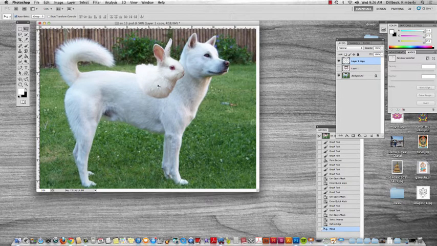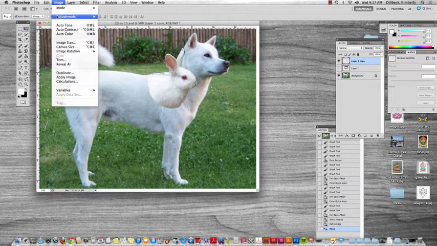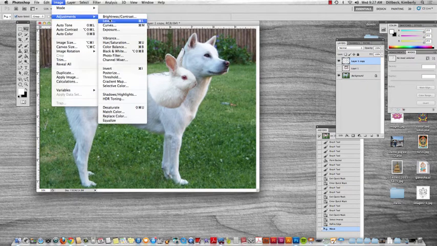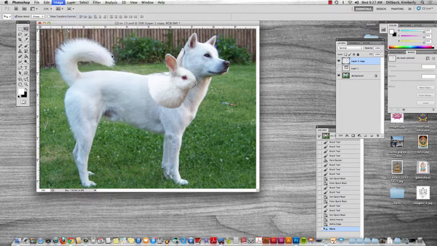does it look like it's warmer than the dog or cooler than the dog? Yeah, it's fur, it's white like the dog, but it's kind of a cream color. So let's cool down our rabbit so that it fits into the environment of the dog, because we're not going to cut the dog off the grass, we're going to leave it. So we want to adjust the rabbit. So to do that, that's Image, Adjustments, and Photo Filter.